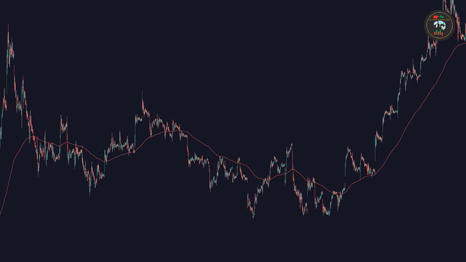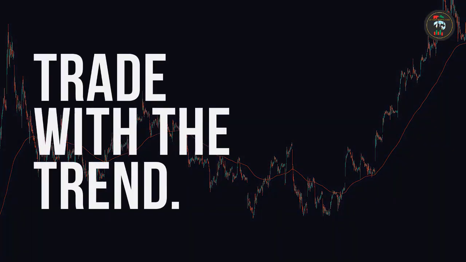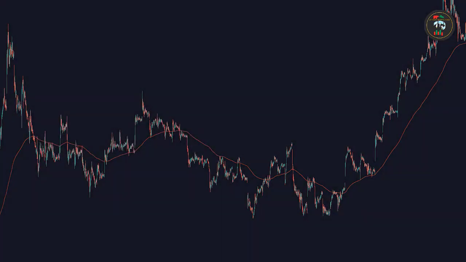So with this strategy, we will only enter a trade if the chart is in an uptrend, which means we will only enter a trade if the price is above the 200-day line. If the price is below the 200 line, we will not enter the trade. So this is the first rule of the strategy. It must trade with the trend, which means we only enter the trade if the price is above the 200-day line. Now that we know rule number one, let's go to the rest of the rules that must be met in order to enter a trade.